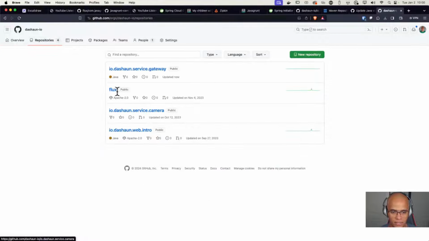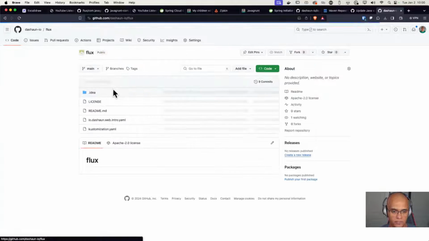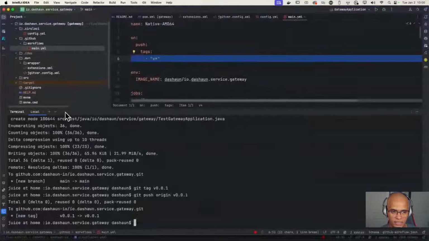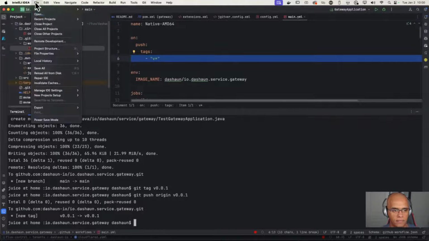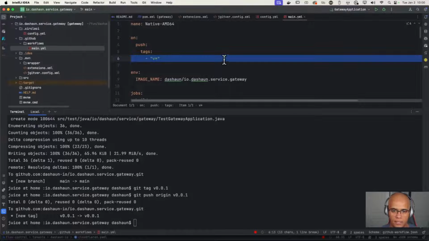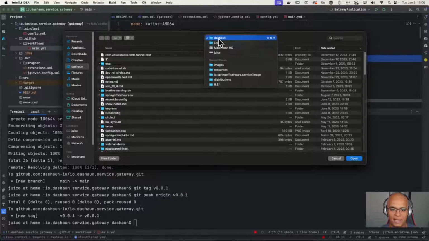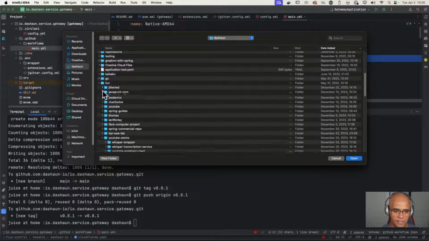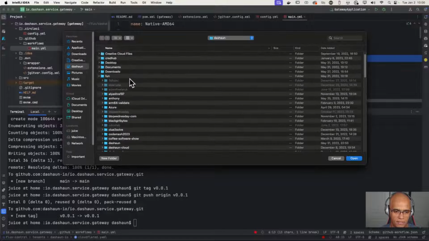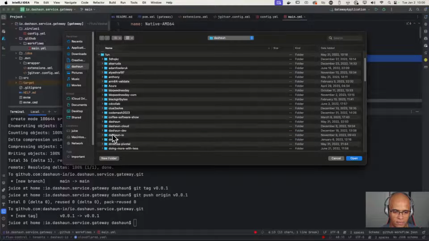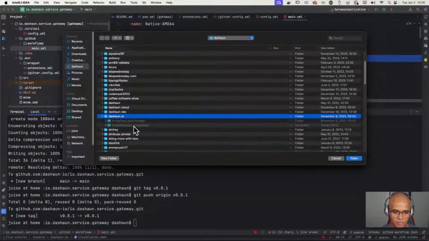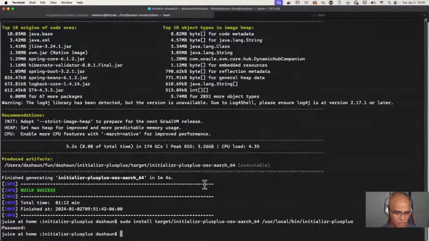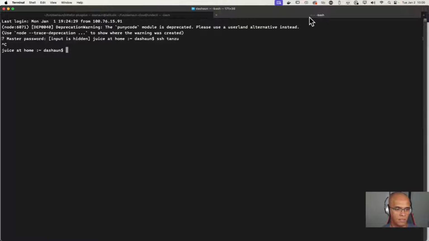I'm going to go back here. We're going to go into my Flux repository. And we're going to make a change. Here, I'm going to do that locally. Let's do file, open. The nice thing is I could totally do that. Let's make it by name. Oh, I don't even have it. Let's do this. Where am I?